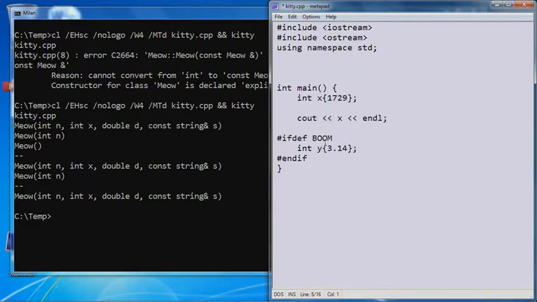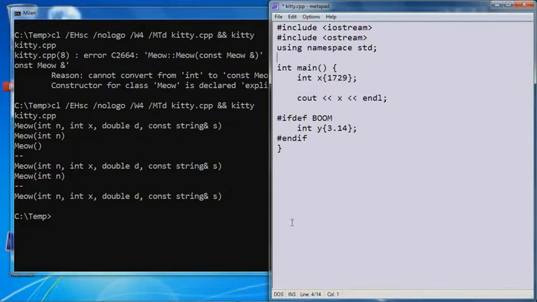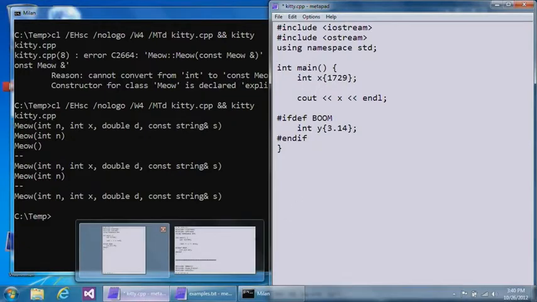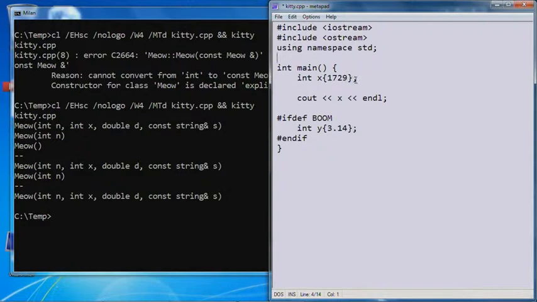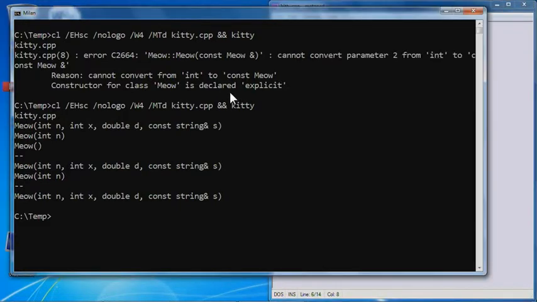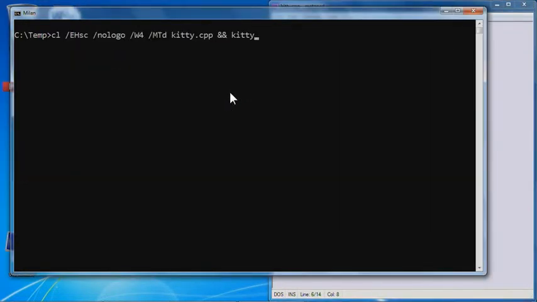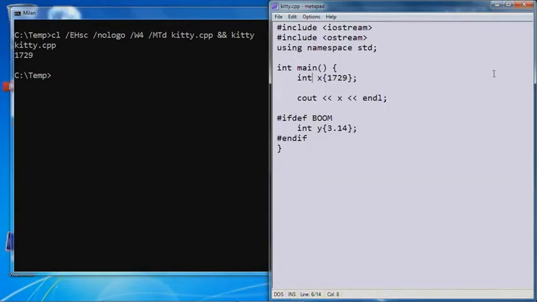Uniform initialization searched the keyboard frantically for any other characters it could use. Parentheses were taken, angle brackets, templates are kind of using, but it used braces. So if you use braces, this is the new C++11 uniform initialization syntax, where I can say something like int x brace 1729, and this initializes the int from 1729 as usual. I can also do this with classes to pass arguments. There's a whole bunch of special rules, but this is the most basic usage. So here, if I save this and compile, I print out 1729, which is nice.